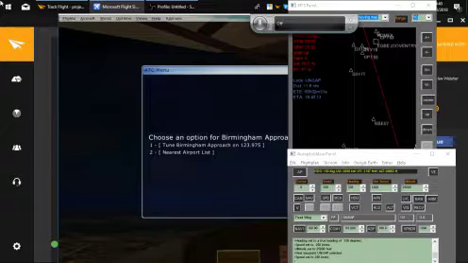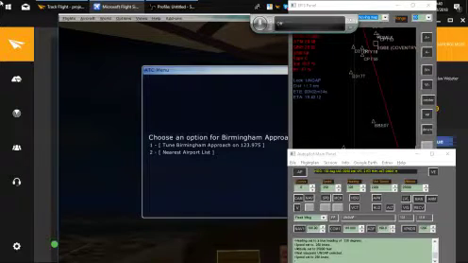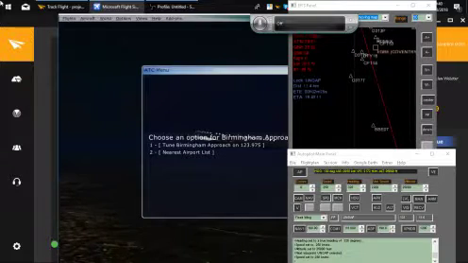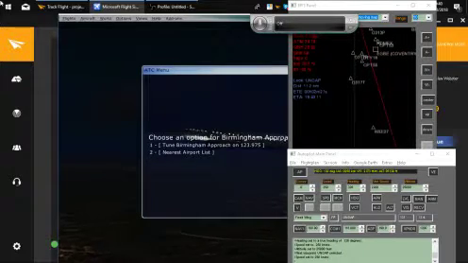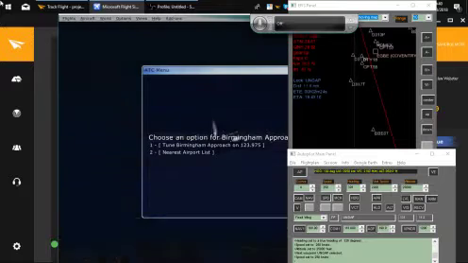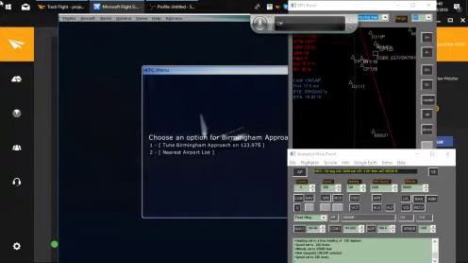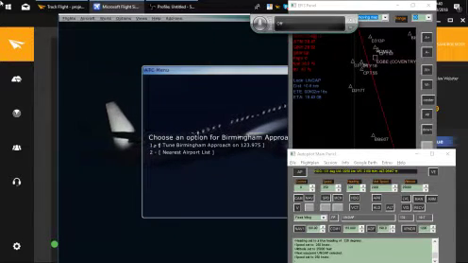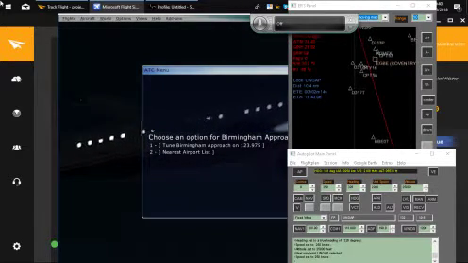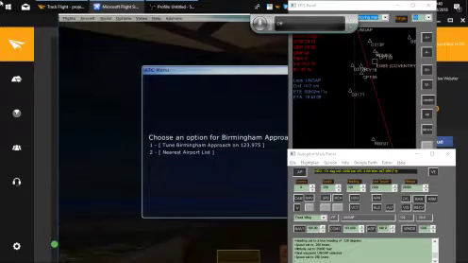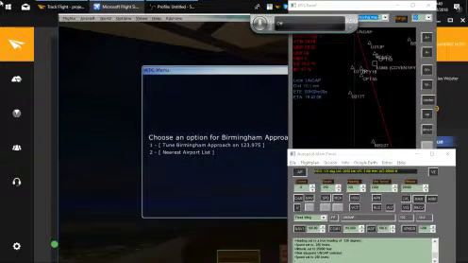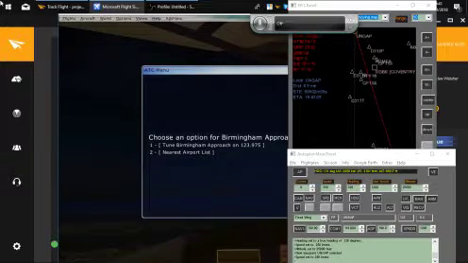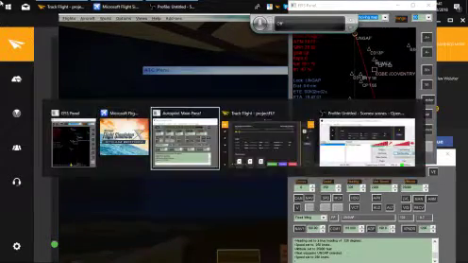But for planes I don't fly as much, like this one, which I've only ever flown a few times, I don't tend to do it as much. Let's have an outside view. Let's try flyby. A bit weak. But anyway, as you can hear, we are maintaining 250 knots relatively well.